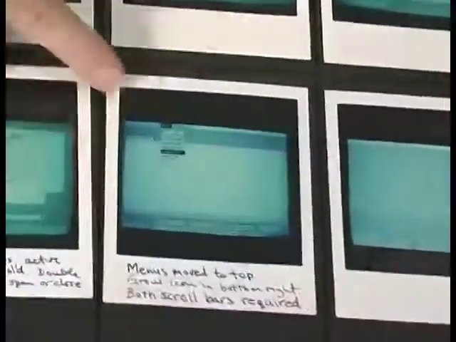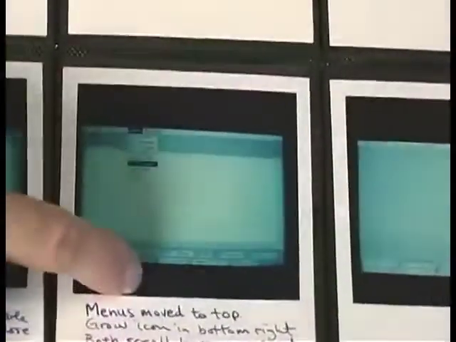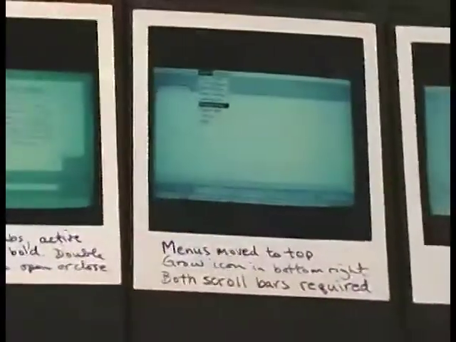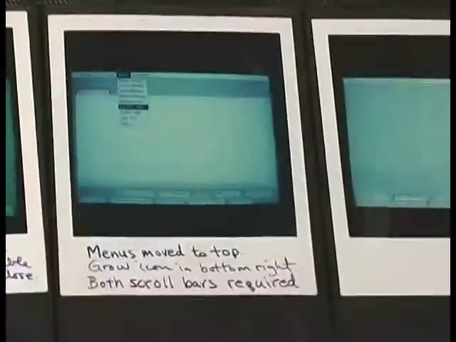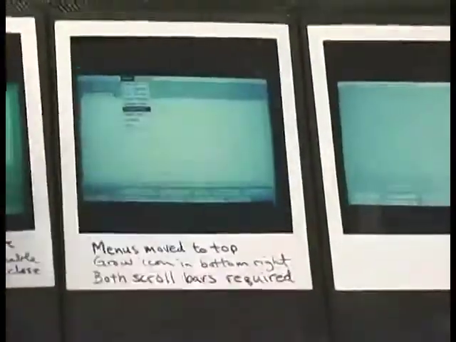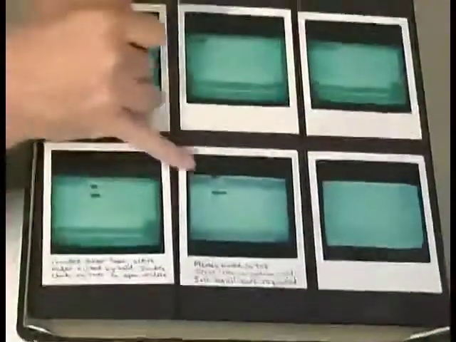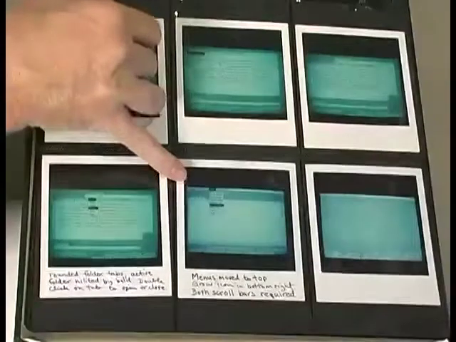Now, the advantage of putting the menus at the top is you had the whole height to deal with, and you had always the full width, regardless which window was using that. You got a second benefit, which is you started a kinesthetic feel of where that item was, that it's over here someplace. And so you could actually start reaching for it before you even thought about it. And that's one of the reasons that the pull-down menus were such a success.